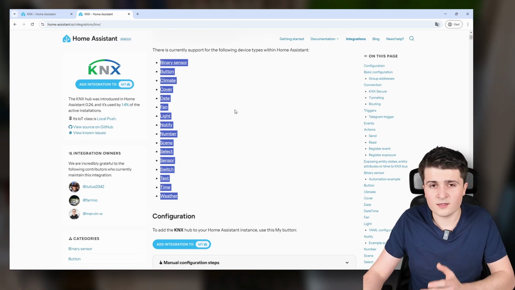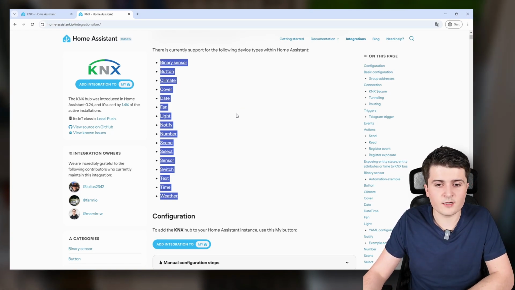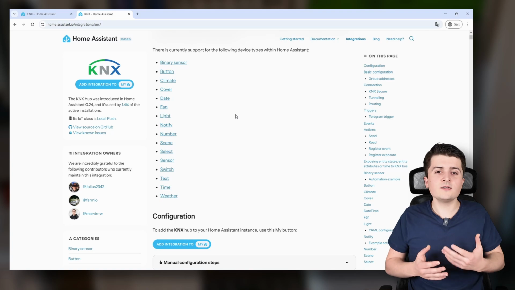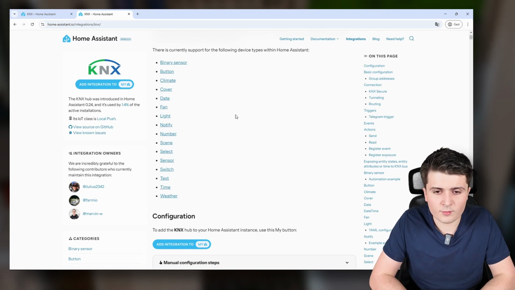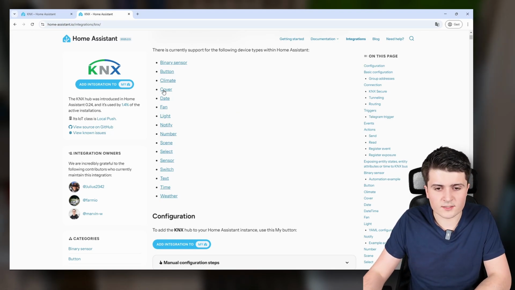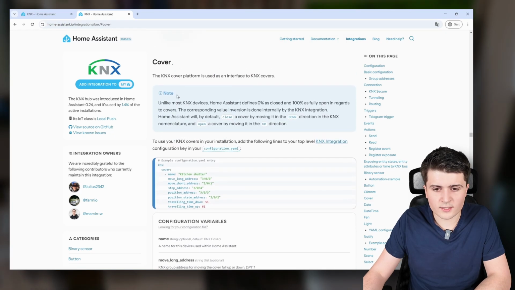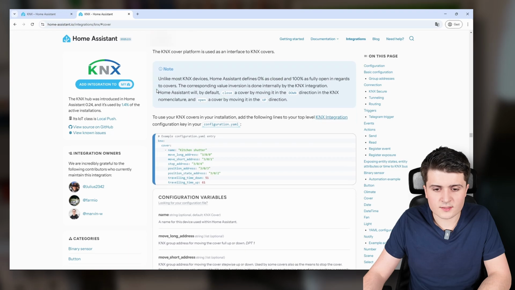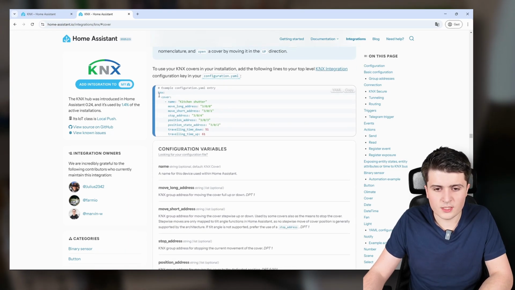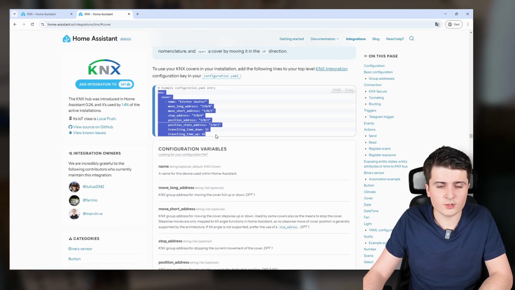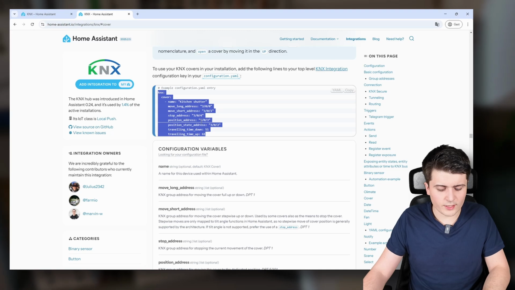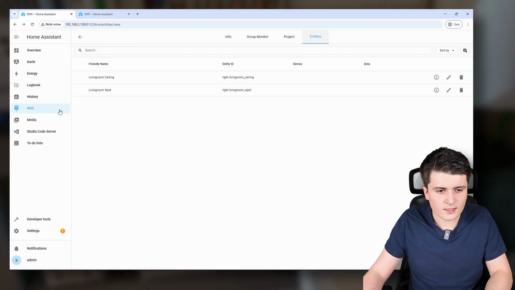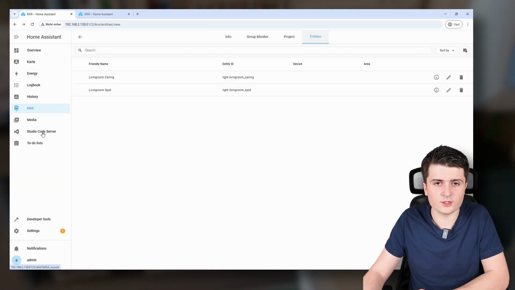So you can see there is a lot of entity types that are available. And the entity that I want to create now together with you is the cover entity. If you simply click on cover here, you can already see that we get to the correct position of the site. And in here you can see first of all some description, but also some sample code, which I'll simply use. So I hit here copy and then go into my Visual Studio Code server.